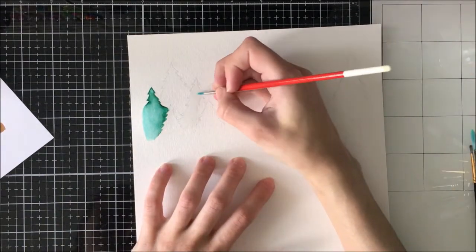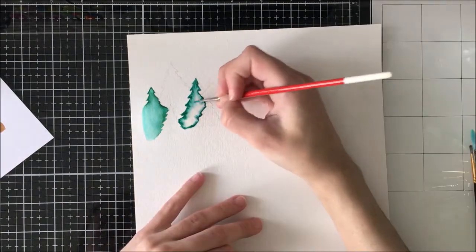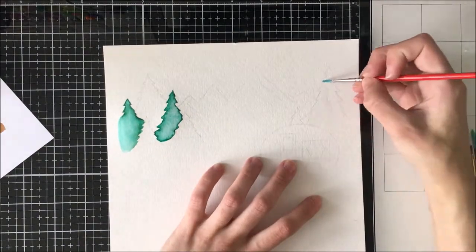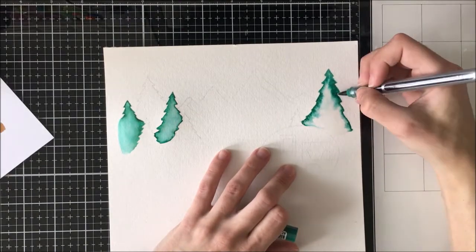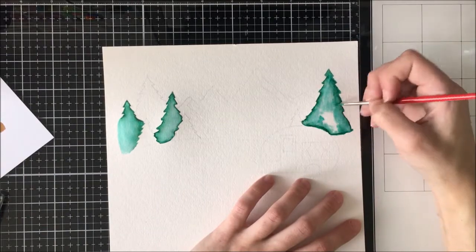To do this watercolor, and disclaimer, I am not a watercolor artist at all, but I like to experiment with different mediums, and I wanted to show how easy it is to use watercolor with digital stamps. What I did was come in with some plain water and outline the trees and get them all nice and wet.